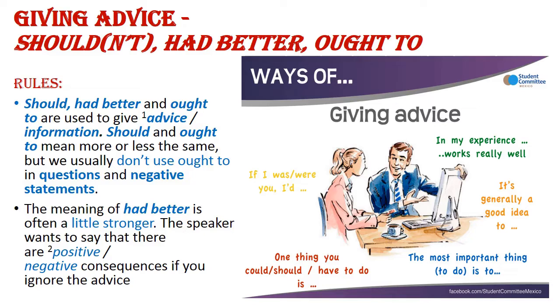Should, had better, and ought to are used to give advice or to give information. Should and ought to mean more or less the same, but we usually don't use ought to in questions and negative statements. The meaning of had better is often a little stronger. The speaker wants to say that there are positive or negative consequences if you ignore the advice.